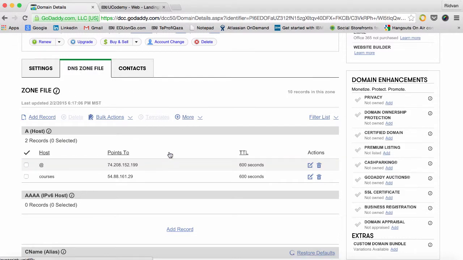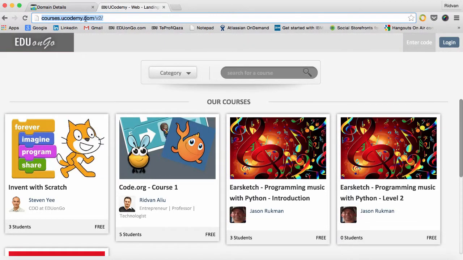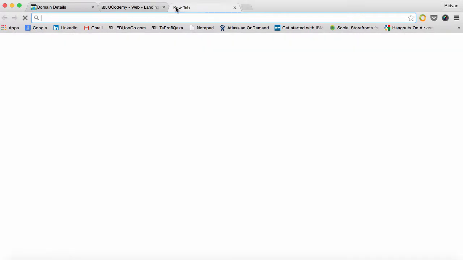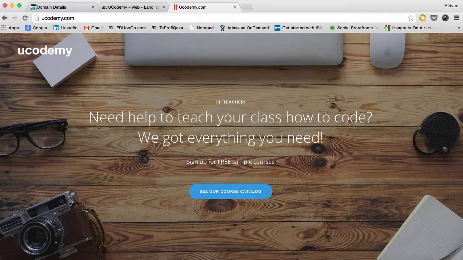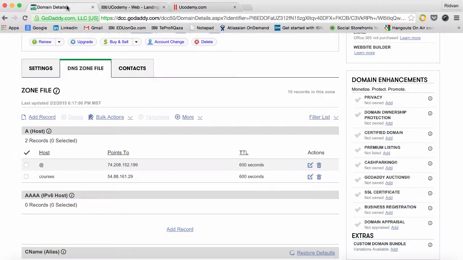Here are the DNS records that are already created by default. So you should have the default one, which is the root domain. That is, in my case, udemy.com. So if I go to udemy.com, that is pointing to a different hosting server, which is hosting this web page. And that is the first one here that you see, that's the root, and then here's the IP for my website.